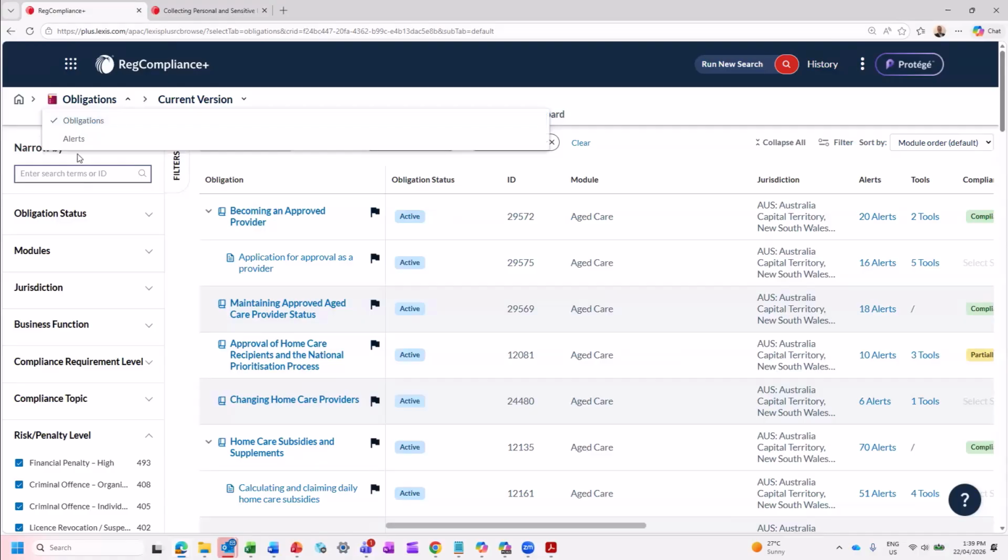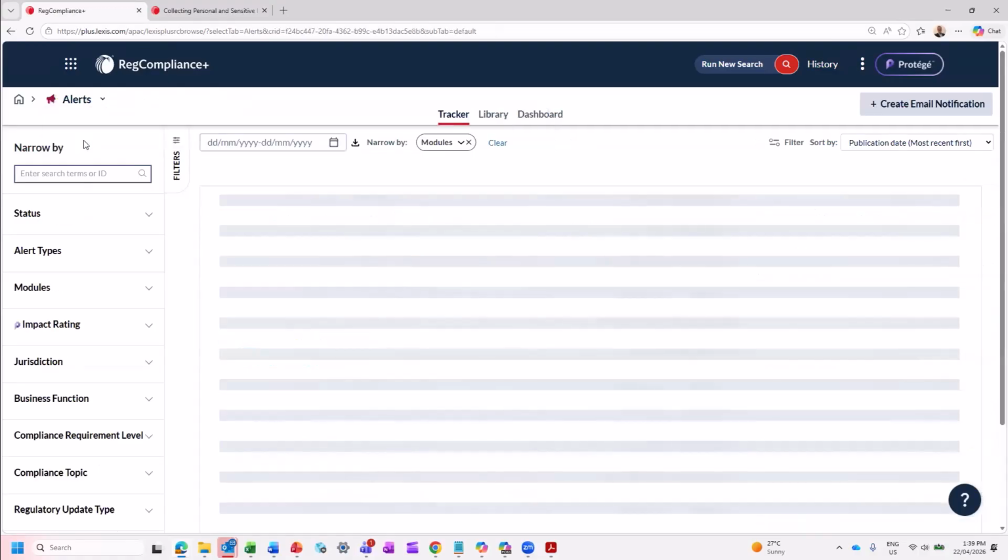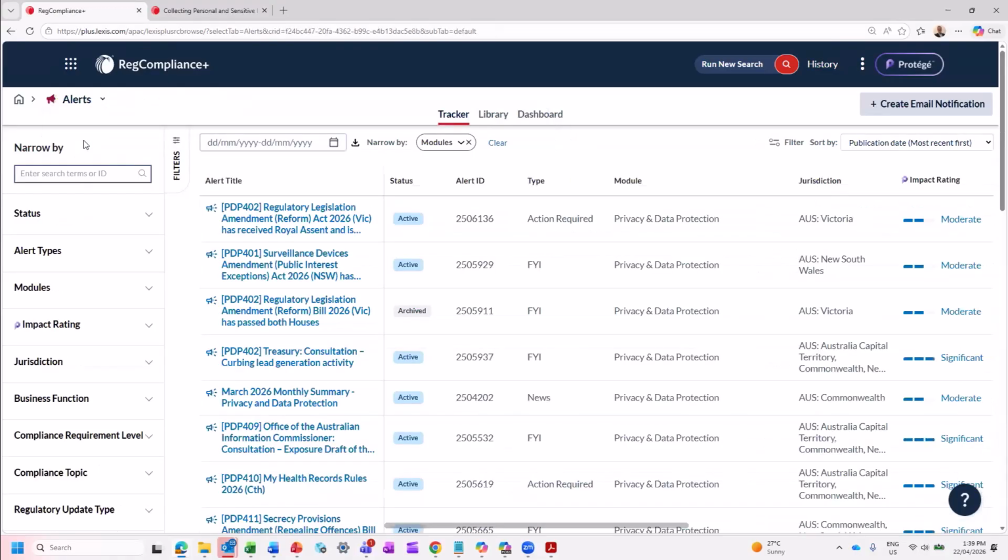The next thing to look at are alerts. Now, the obligations show you what you're required to do today. The alerts touch on what might be coming tomorrow. Now, as we saw before in the related alerts section, there are three different sorts of alerts. FYIs that talk to prospective changes, and required alerts that talk to changes that you might need to consider either by dint of reviewing policies or procedures or because the obligation itself has been rewritten by our content team, and the news alerts. And let's walk through each of those three now.